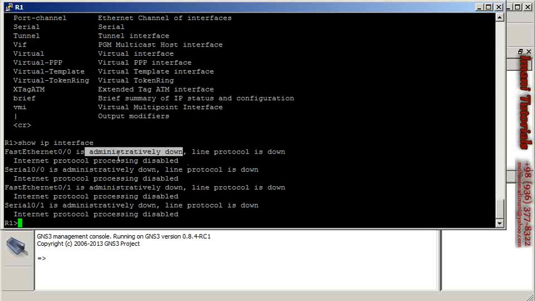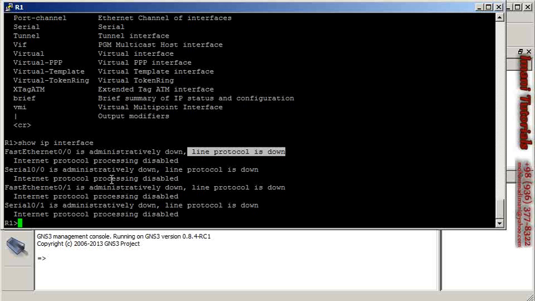Now, if an interface is shut down, the line protocol, that means the layer 2 protocol, will be down as well. So you do not have any case that you have administratively down and the line protocol is up. If your interface is down, the layer 2 will be down as well. But of course you can have cases that your interface is up but the layer 2 is down, and I will talk about it in the next sections.